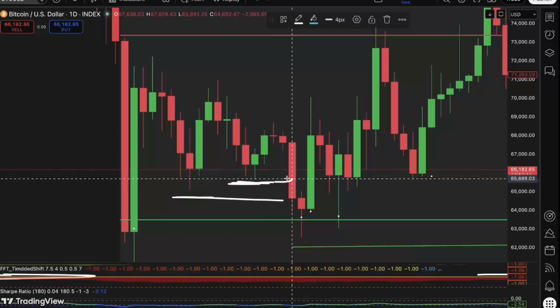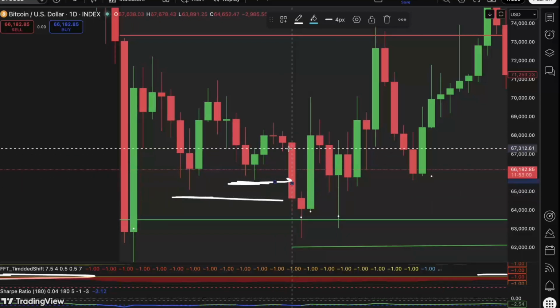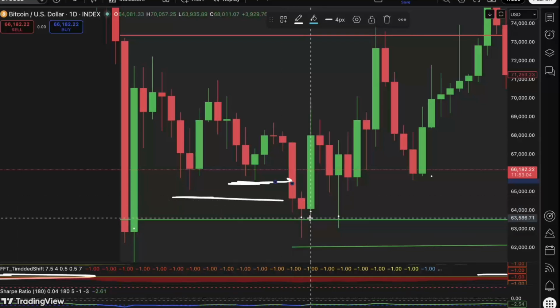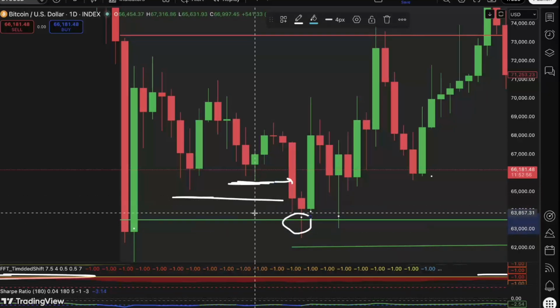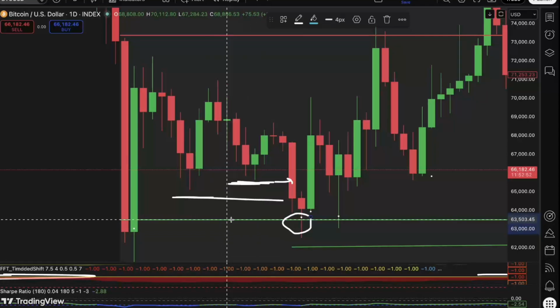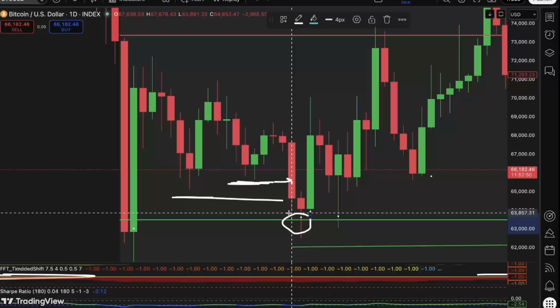And you can see when we hit this area, we did get a push down, even though we already were falling, I should say. And then we hit the next one. But then someone stepped in and bought heavily here. And if someone is buying heavily at any point in time, that should be the support line. In that case, you have drawn it in the right area, or the zone as we talked about.